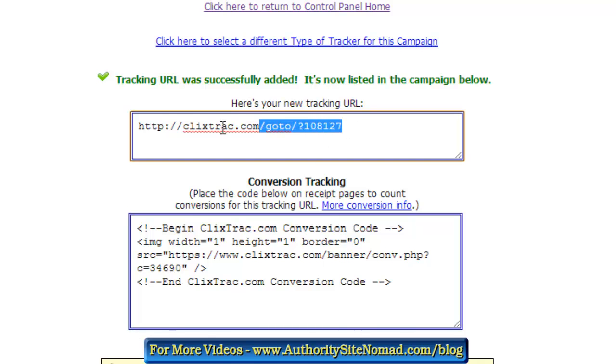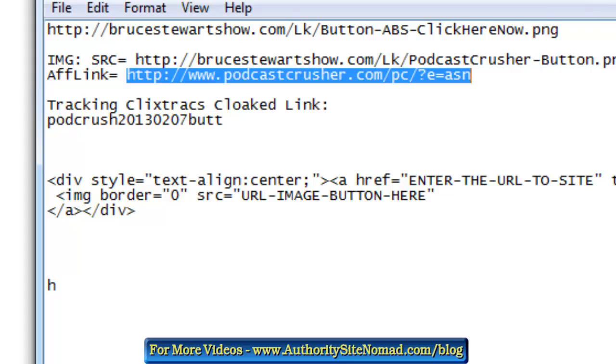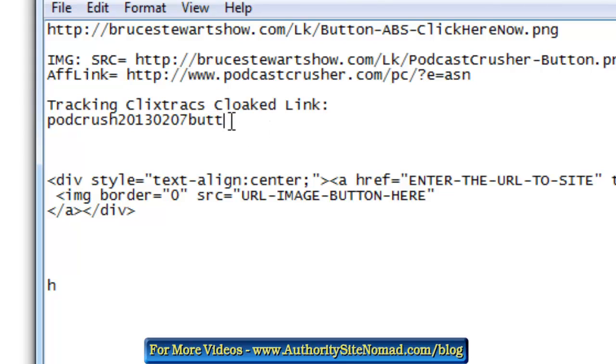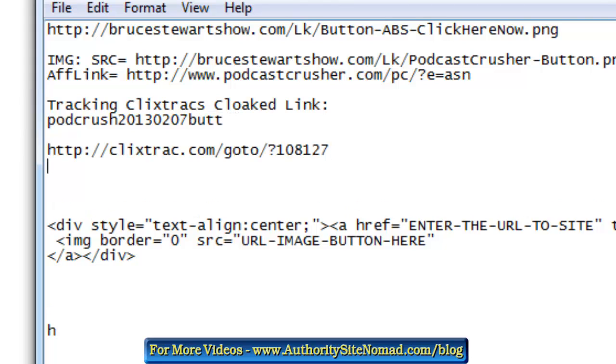So we take this, highlight it and copy it, and of course where do we go? You've guessed it, over to our notepad where we're saving everything. So we do a couple of clicks down there like that. Rightio, and this is what I'll do as well. So the tracking is ClickTrack's cloak link podcast crusher, and that's the link itself, and that's where it'll go to.